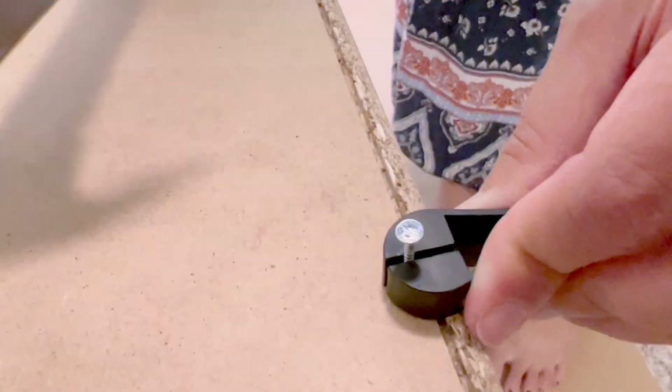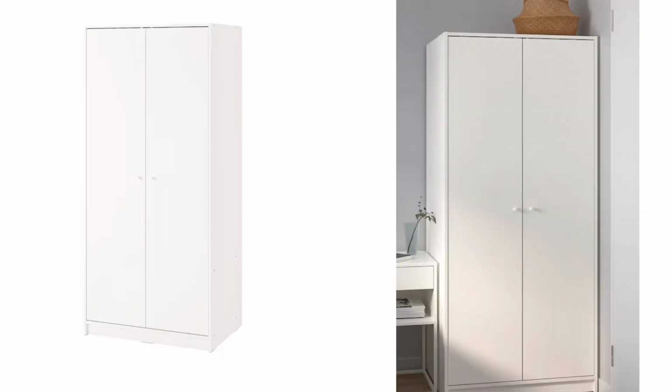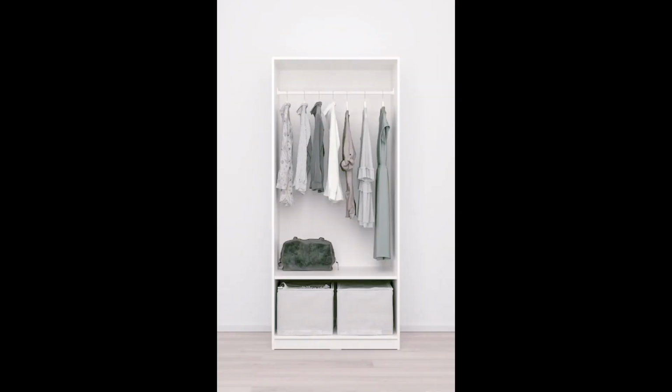So as soon as the back was done, I wasn't able to film when we did the doors. I'm so sorry, but the doors were pretty easy. I really just followed the manual that was provided with the package, and now there it is. This is how it looks like. It was really fun because I did it with my daughter.